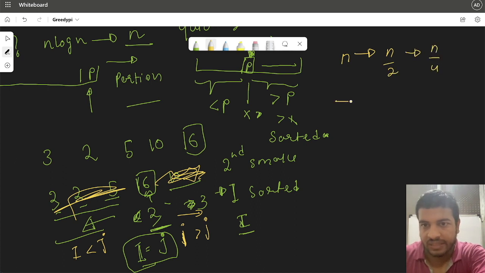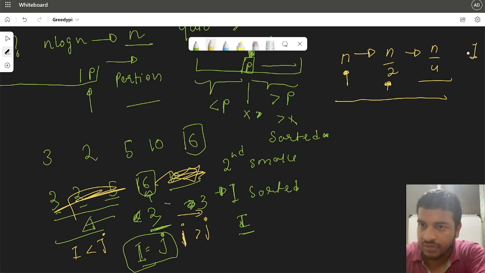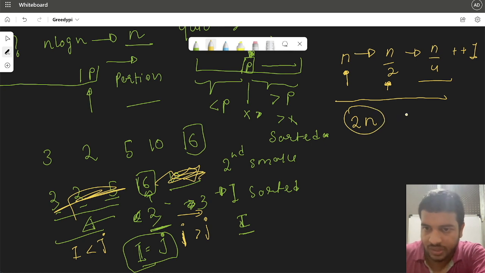In the first partition phase we will be looking at the array with n elements. The complexity of the first partition phase is O(n). The complexity of the second partition phase would be O(n/2), and similarly it will go till 1. If we add up all this, the total complexity would come to be O(2n).